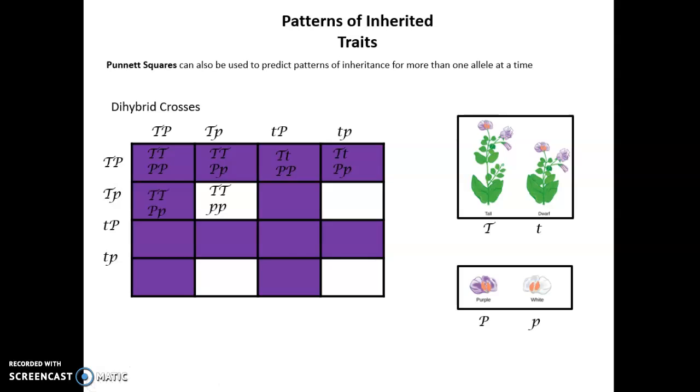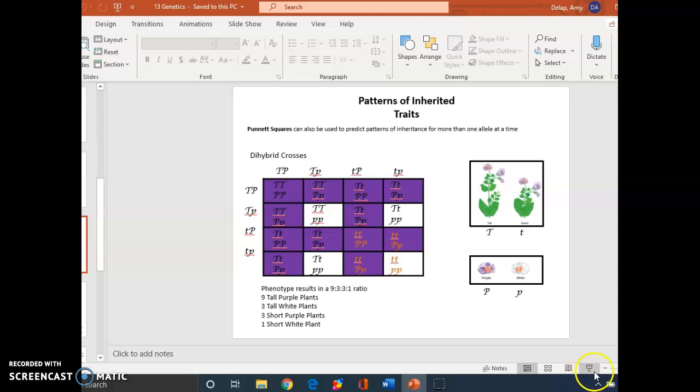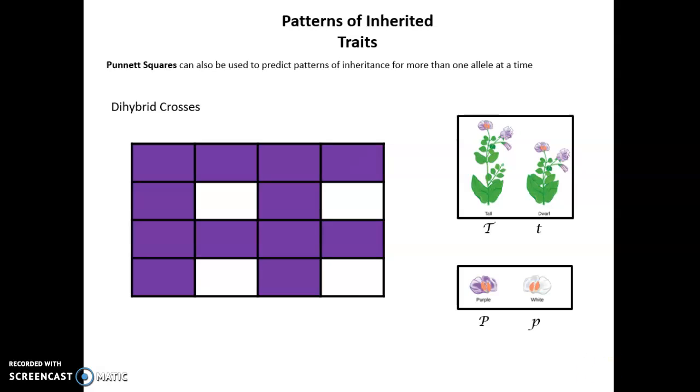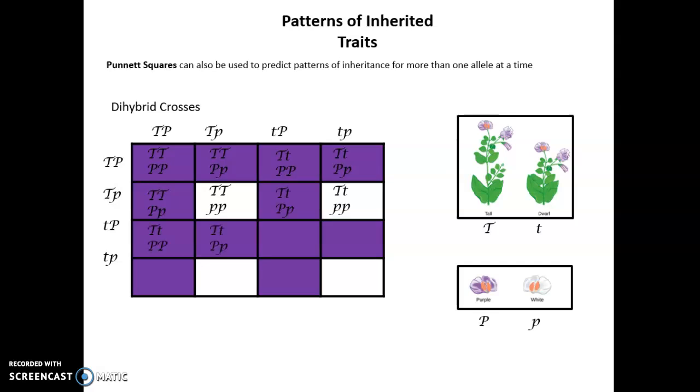Remember, you can get my PowerPoints in the content section. So you can pull this up and go through it. And if you blow it up to a big screen by hitting, let me show you this real quick. This is kind of important. You can go right here, you guys see this? You can hit this button on the PowerPoint and it turns it into interactive mode, where you can just hit the arrow on your keyboard and go through the different steps. So you can try to guess it yourself or try it on paper as well. But make sure you practice these dihybrid crosses.